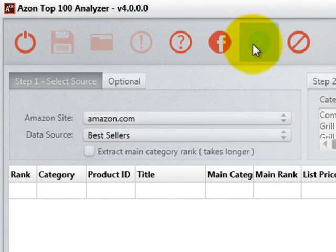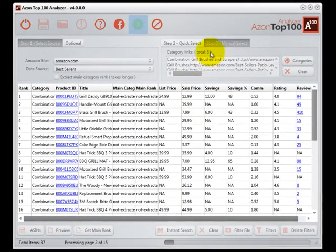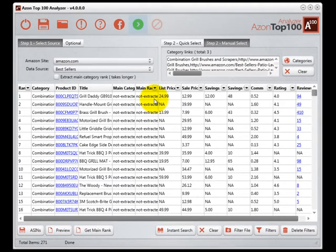So once I've done that, I've got my 3 category links here, and I can click this green button. What this is doing is going out to every single category that I've added and pulling all of the products that are being sold within those. So this is going to provide you a bunch of different data of products being sold within this niche. This is a very valuable tool if you have no idea what you're interested in selling, because this is a great way to see, say, if you're interested in even something general like patio, lawn, and garden, then you can grab a bunch of different subcategories within that space, run the tool, and then start looking at the numbers to see if there's something that interests you.